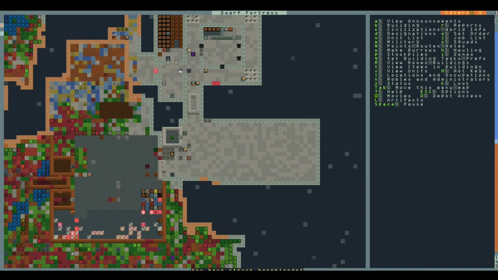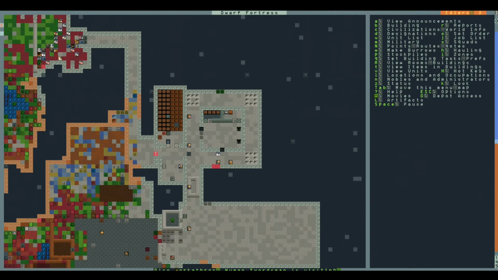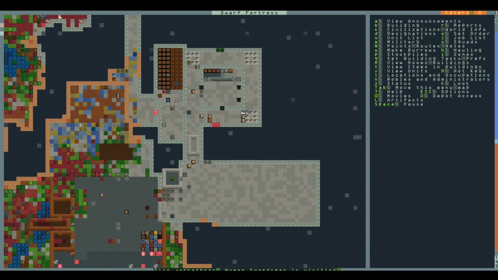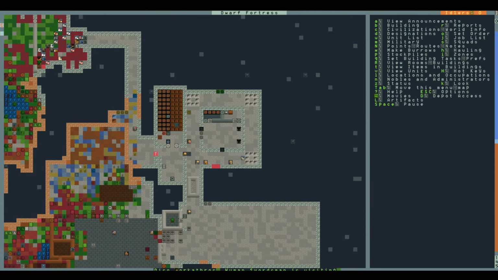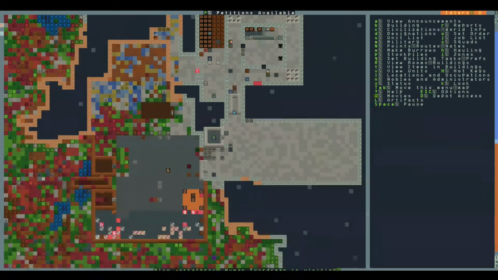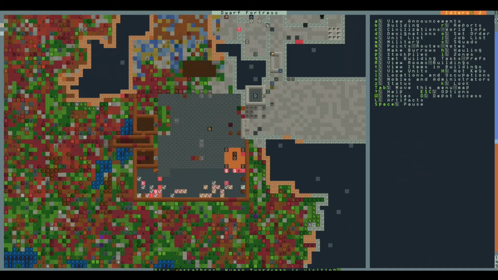I'm not really sure what to do with this massive room that's opened up. It really didn't need that area. Maybe I'll close it off. It wasn't something that we needed, but I guess it's fine. I want to get the archers training somewhere else. I understand why they're training outside though, so it's not that big of a deal. I do understand why they're doing that.